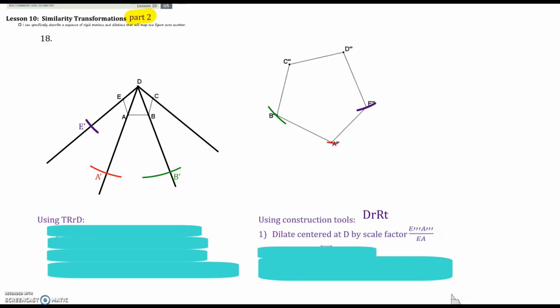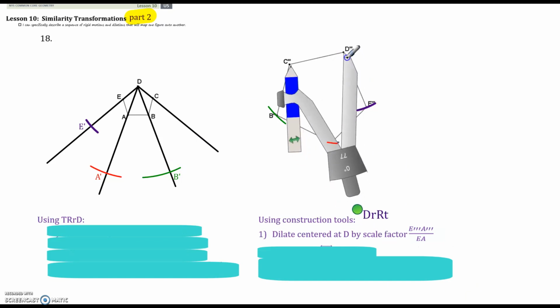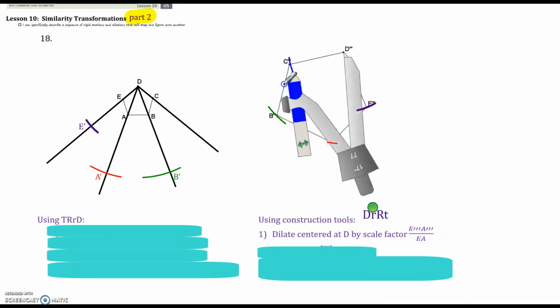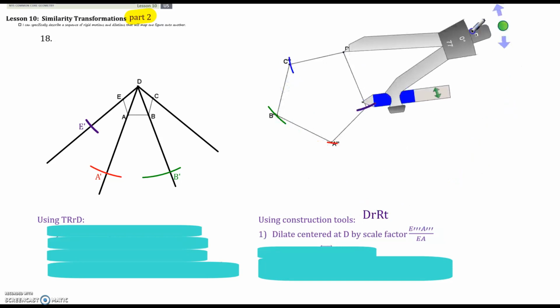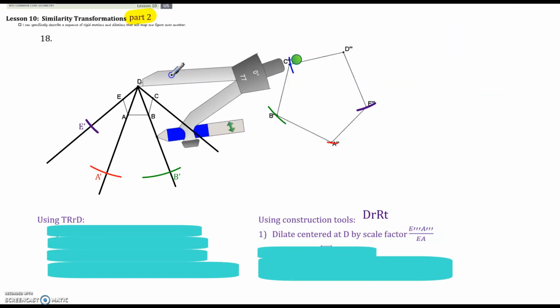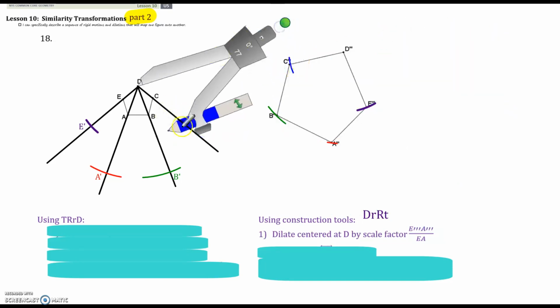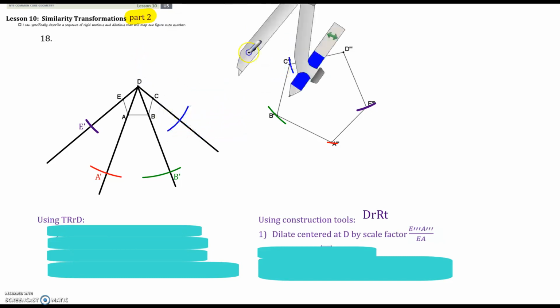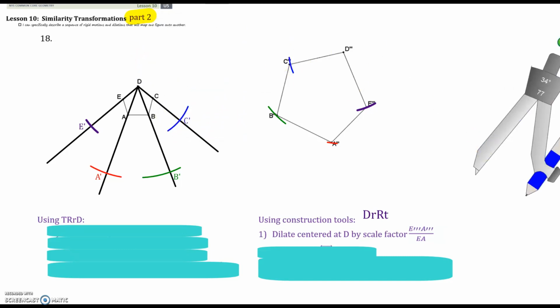And then lastly, we'll do the same thing to measure from D to C triple prime, then we will swing it around and bring it over to point D, and copy out where C prime should be right here. And then if we connect all these together, we will get the new hexagon or pentagon like this. And so then we've dilated it.